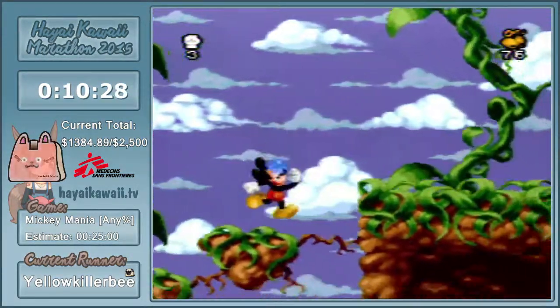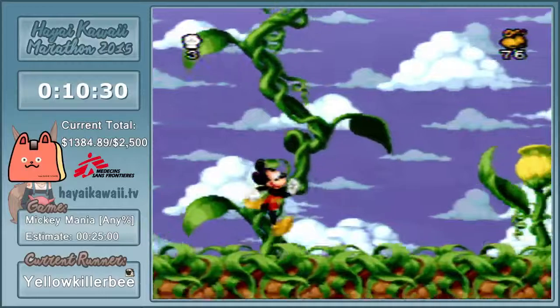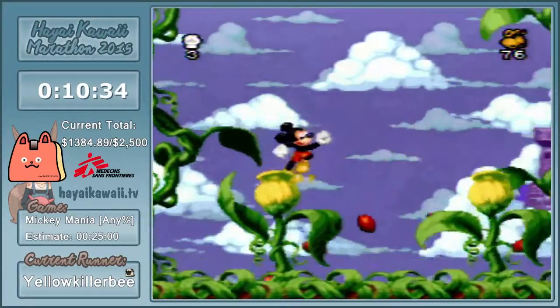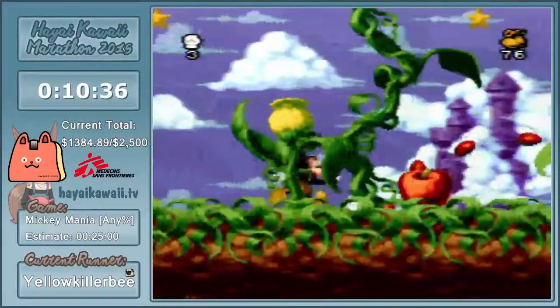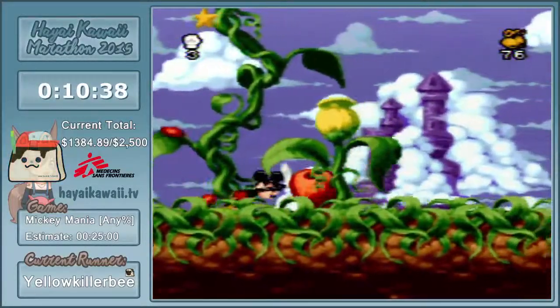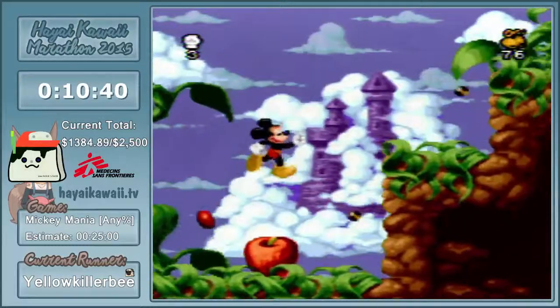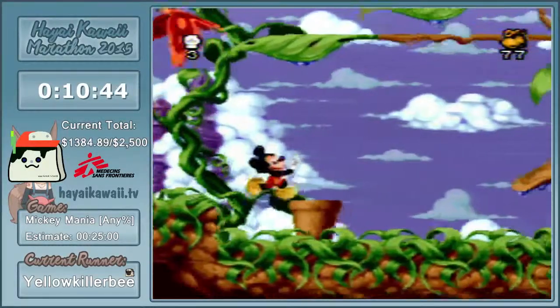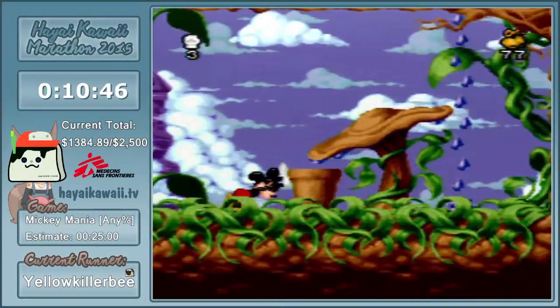The levels in this game are interesting because they're very out of order as far as difficulty, both from a speedrunning perspective but also from a casual perspective. I'd say this level is pretty easy compared to the previous one. Although it does have one of the new tricks, which is one of the harder ones to do.